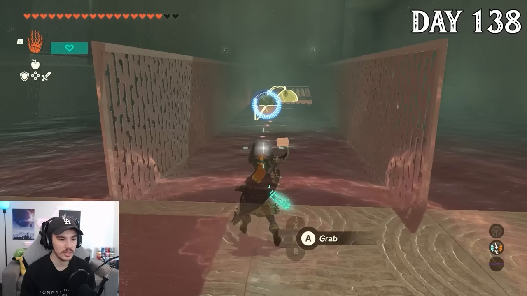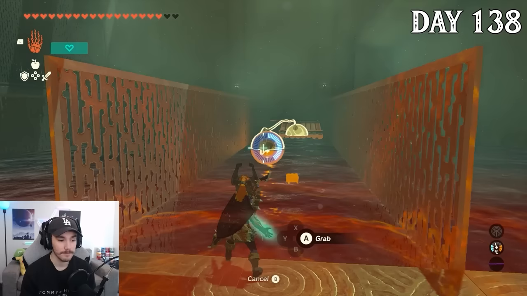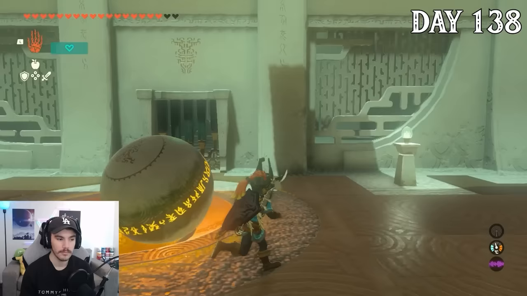Yesterday was pretty full on, so I decided to chill out today with some chill shrine grinding, and in this shrine I definitely cheated, deciding to use the recall ability to pull the ball to me instead of doing whatever water puzzle this shrine had in store for me. Is it really cheating if I'm just using the mechanics given to me? Yes it is. Whatever, bro.